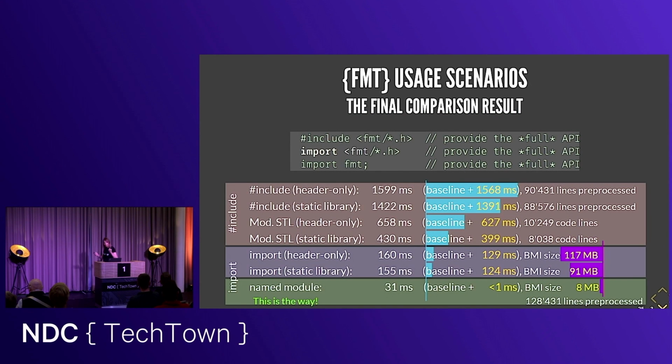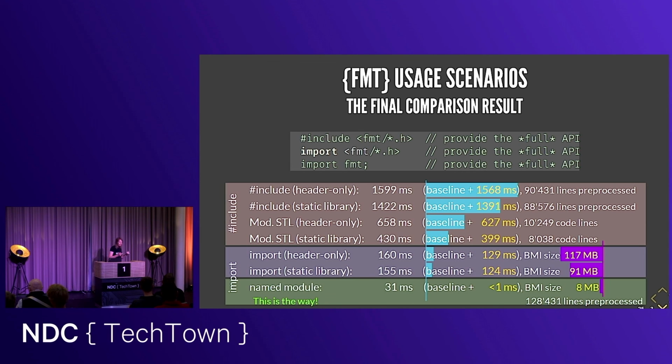And this fits well into what I've been presenting 2 years ago with the formatting library. It's just the same orders of magnitude where the includes and the imports differ. So this is another proof. Named modules are the future for many reasons. And this is where all the build speedup comes from. It's not the compilation or instantiation of templates. This is just the same as it was before. It's the interfaces that become available through the imports of modules.